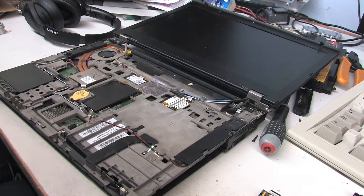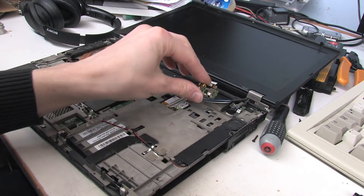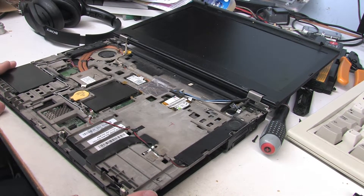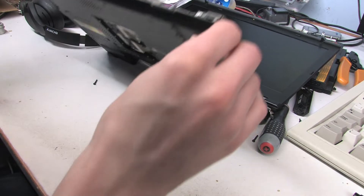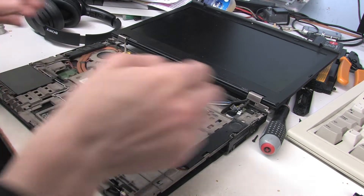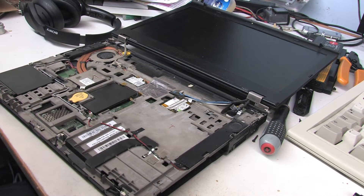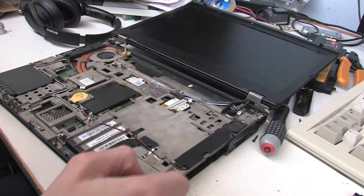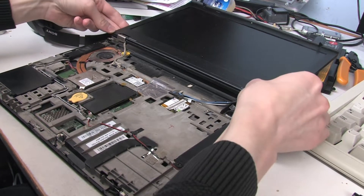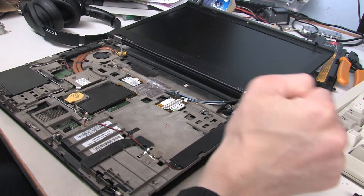So what I'm going to do is just take that little modem connector board out and put the FireWire in and see what it does. I've got the machine disassembled here — it wasn't too hard to take apart. You basically have to remove all the screws on the bottom, a screw near the memory that lifts the keyboard out, then the bezel and trackpad. You've just got to figure out where the little clips are and you can remove that. For the display, there are screws on the bottom and screws on the top of the hinges, then that just lifts out.